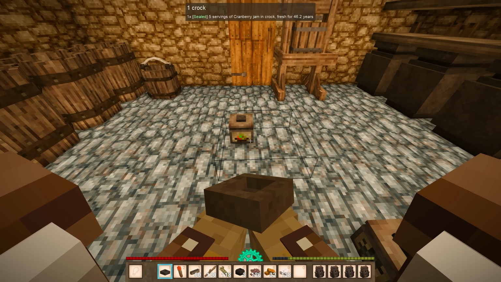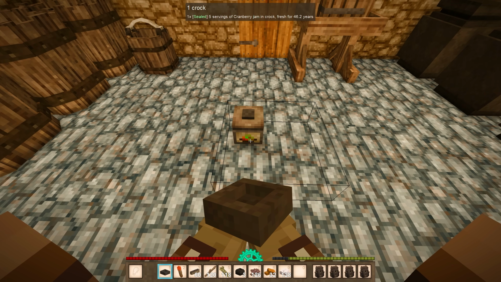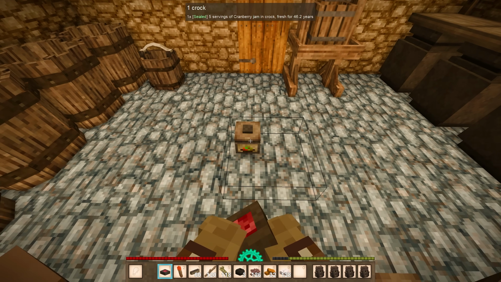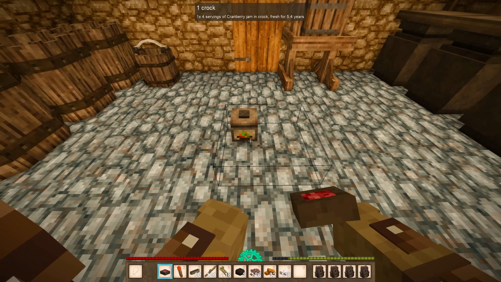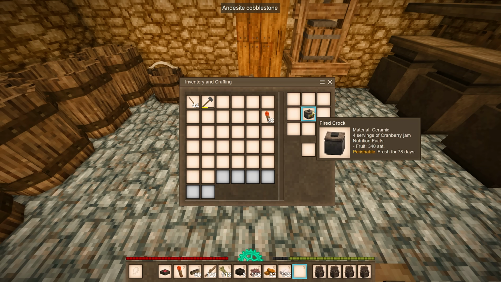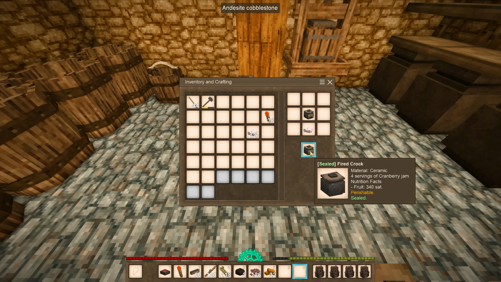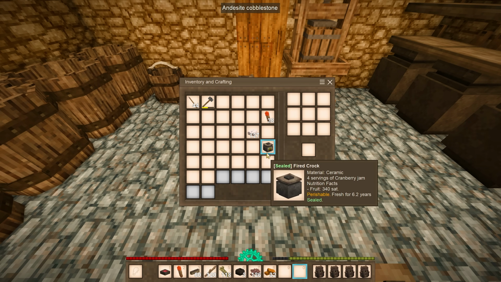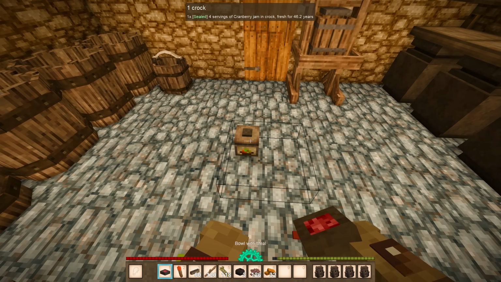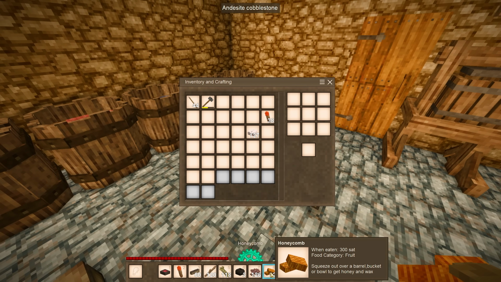Crocks are insanely cool. As you can see, this will last 46.2 years right now, but it is sealed. If I uncrack the seal, it will now only last for 5.4 years. The way that you seal it is you put it into your hotbar, and you can place fat next to it to seal it. This is good for long-term storage, and that's how you'll be preparing for winter. However, there's another way that you can seal it, so I'm gonna crack it again, and this time I have honeycombs.